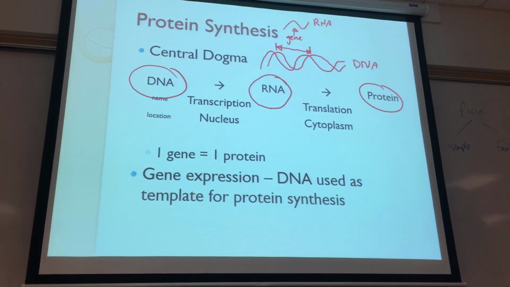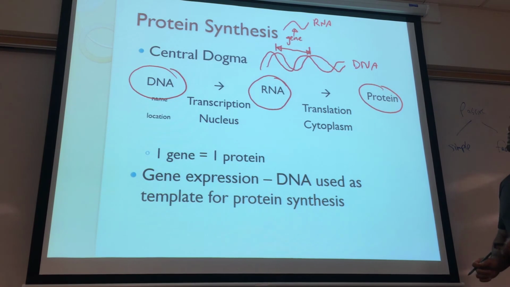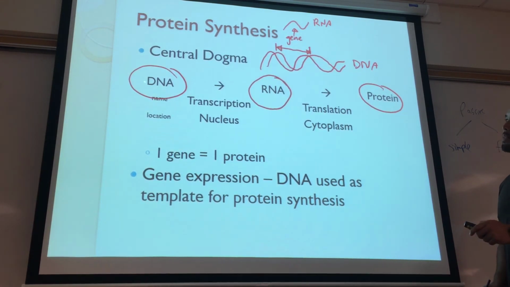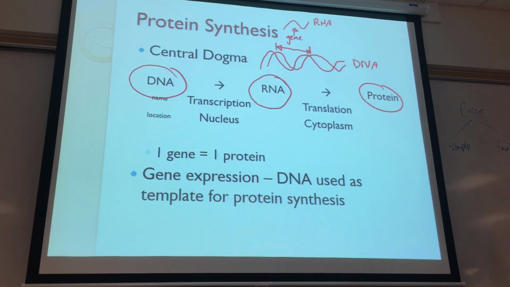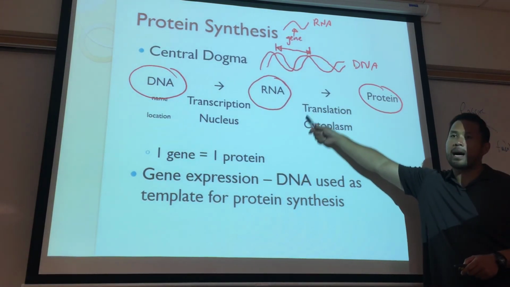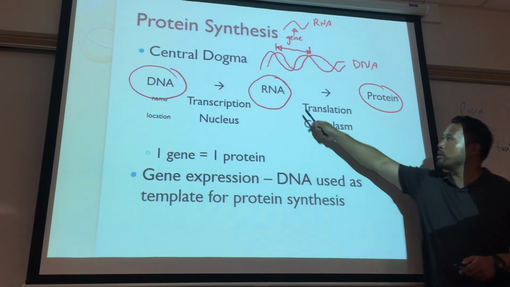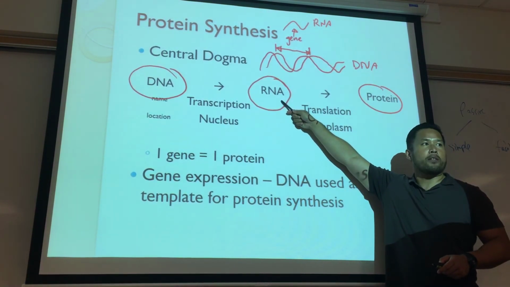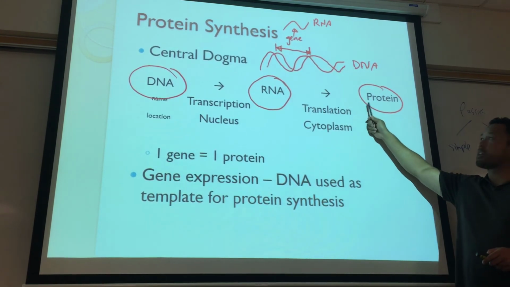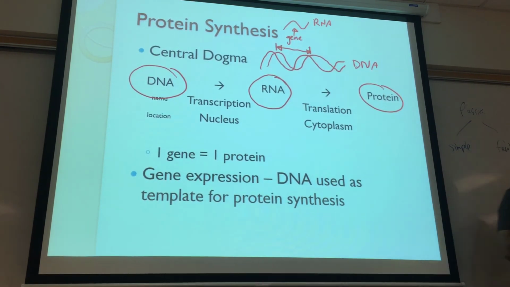So that process of when we go from DNA to RNA is transcription, and you guys will be doing this in the lab. You're going to transcribe that DNA into RNA, and all of that's going to take place in the nucleus. And then when we go from the RNA to the protein, this is going to take place in the cytoplasm, outside of the nucleus. And what we're doing from here, from RNA, we have our nucleic acids, and we're going to translate that into amino acids that are going to form a protein.